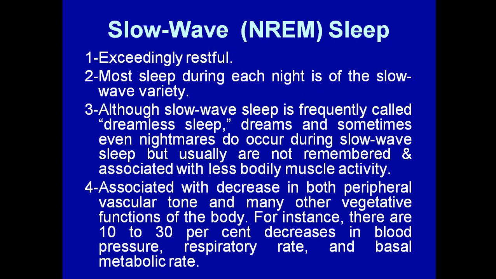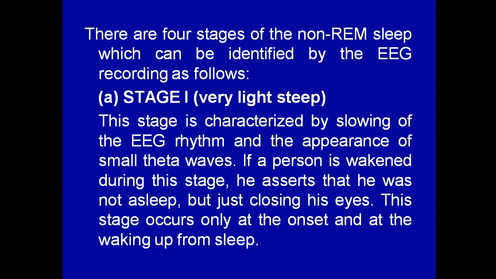Non-REM sleep is extremely restful. Most sleep during each night is of the slow wave type. Although slow wave sleep is frequently called dreamless sleep, dreams, sometimes even nightmares, do occur, but are usually not remembered and are associated with less bodily muscle activity. It is associated with a decrease in both peripheral vascular tone and many other vegetative functions of the body. For example, a 10 to 30% decrease in blood pressure, respiratory rate, and basal metabolic rate.